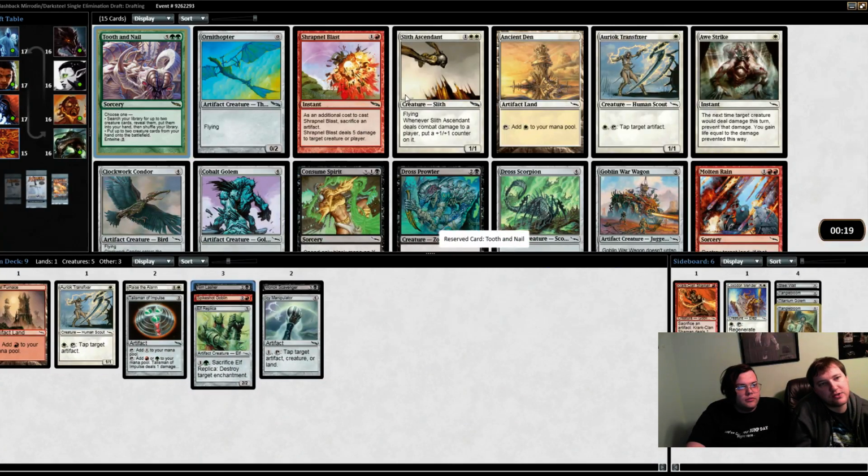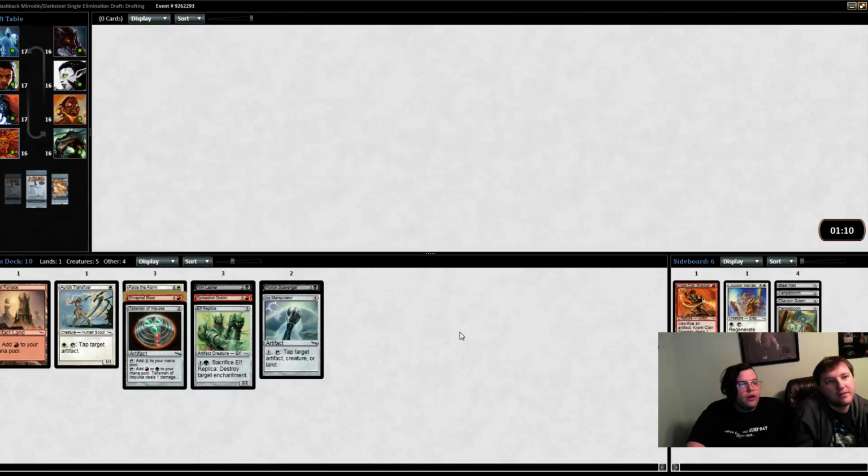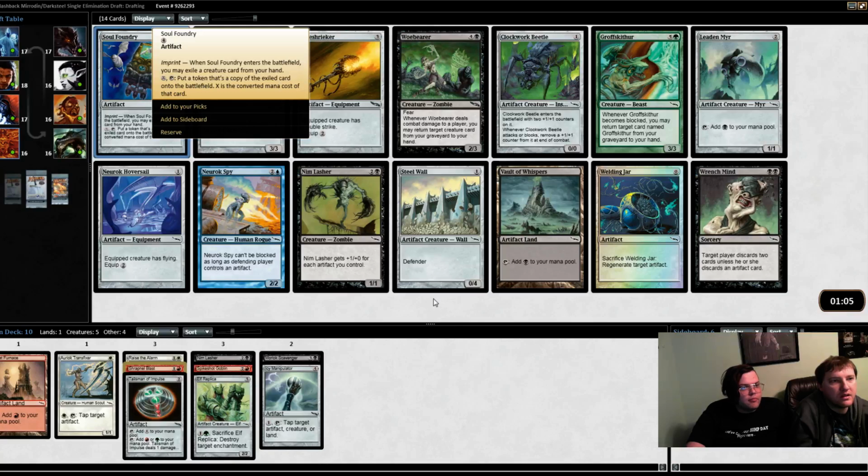That's why I think we should take the Shrapnel Blast here, because if we just get the best red, and it's true. Yeah, we could splash for a couple of good red cards. Okay. Well, we are going to splash red. What does Soul Foundry do again? We exile a creature, and we pay X and make multiples of that card.